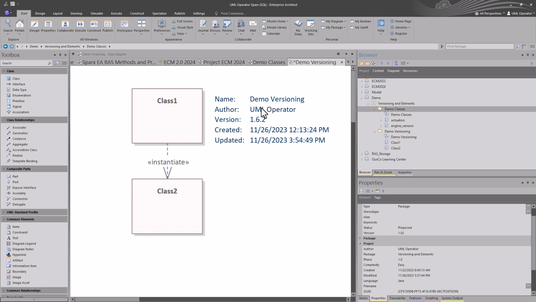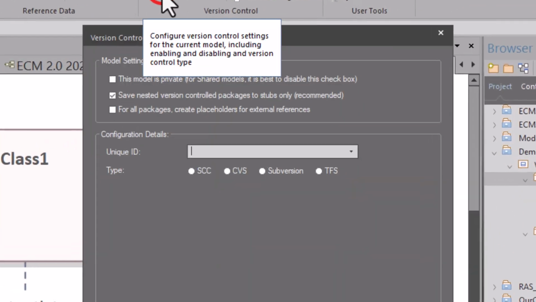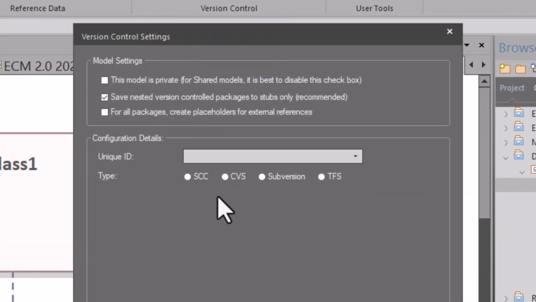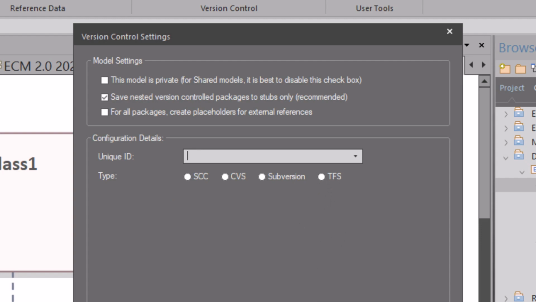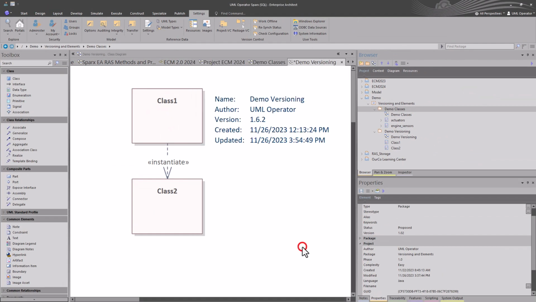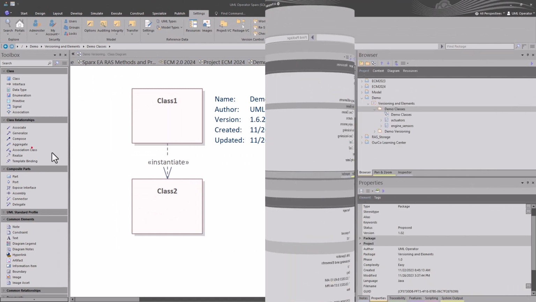Keep your baselines in Sparx versioning, the version control platform. Git is for code, and we're going to talk about code next. But whatever version control system you're using, Sparx gives you the ability, if you go to package versioning, to choose between these version control systems. These are pretty old. CVS is old, Subversion less old. Team Foundation Server, I've used this in some efforts. I love this. This is Microsoft's version control system. But today I use Git. So we'll get into that next.